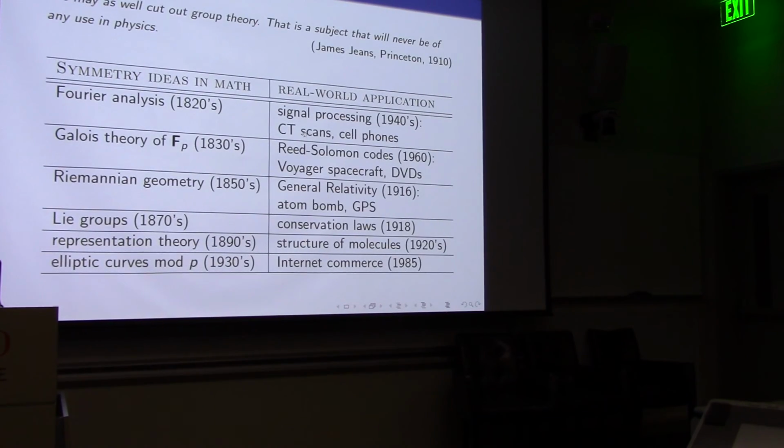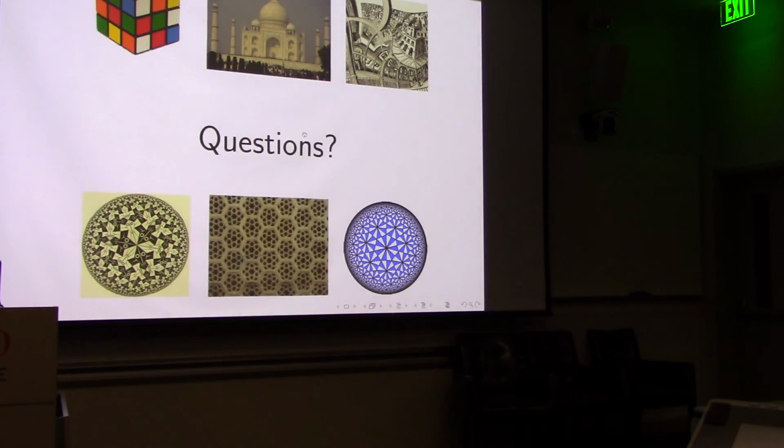So there are actually many, many examples in mathematics of ideas in symmetry that were introduced, and maybe like 100 years later, they turned out to be useful. Okay? So ordinarily, we can't tell what ideas in math will be useful at a given time, but there are actually lots of them. Okay? And anyway, so I'll end there.